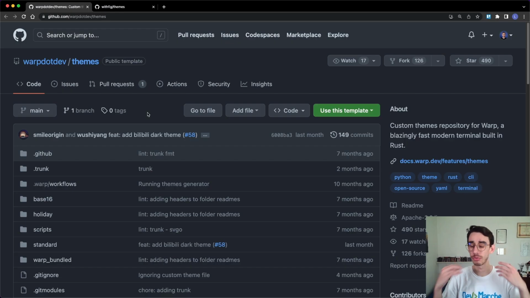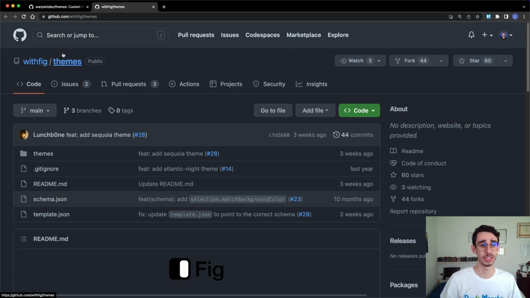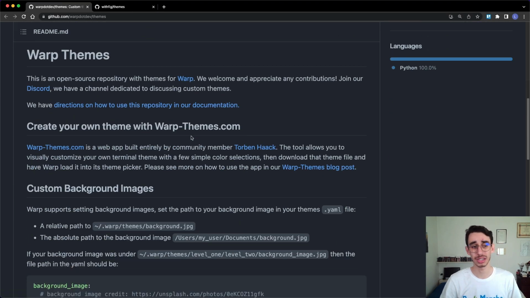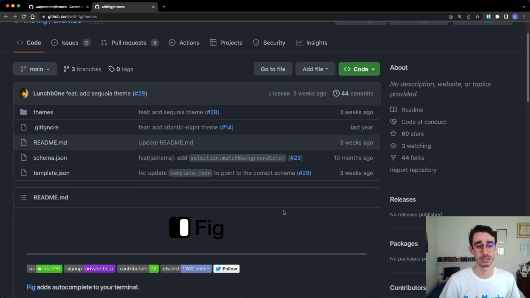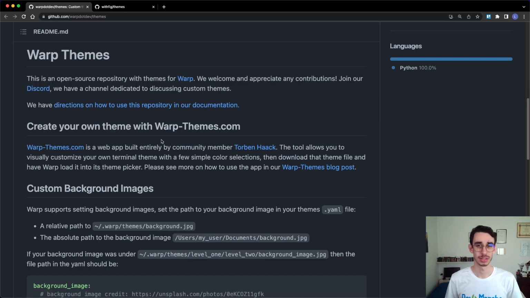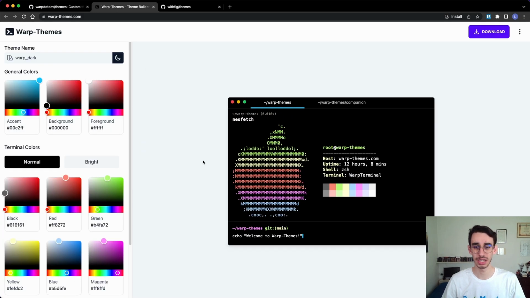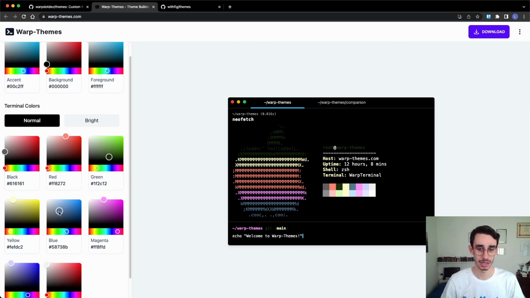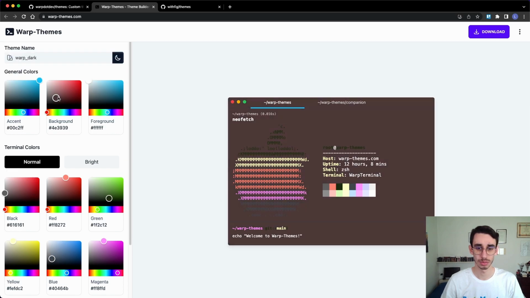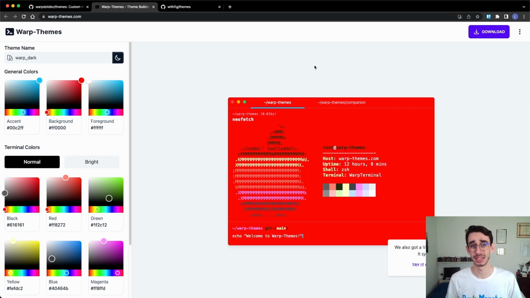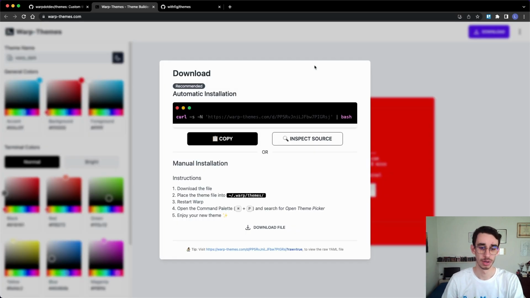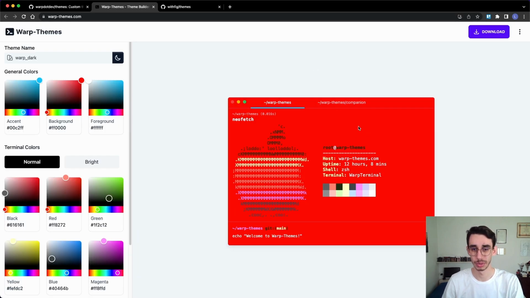In any case, if you want to further personalize some themes, you can see that both projects have their official themes repository. Well, you can actually create a theme, suggest a new one, so that they're available for everyone. Something cool on Warp is this Warp Themes project, where you can create a theme on the fly. You can change whatever you want here, and this is more visible. And when you're done, you can download the selected theme and directly apply it to Warp. Well, maybe I should not use one with the red background anyway.